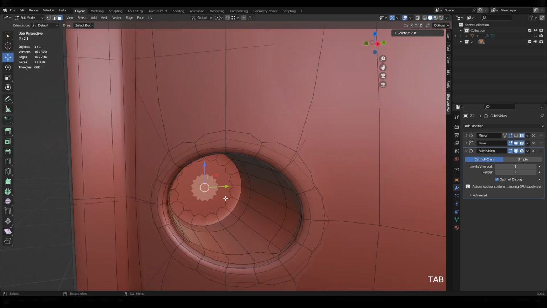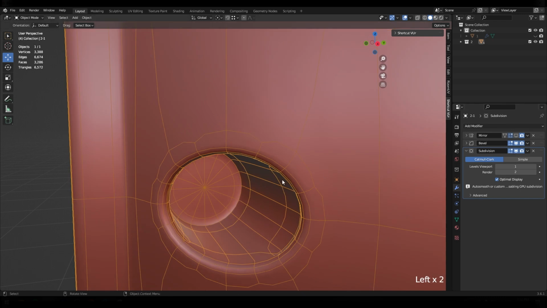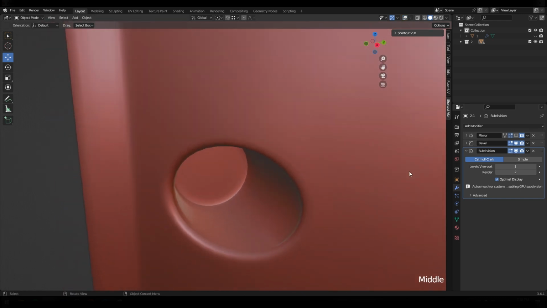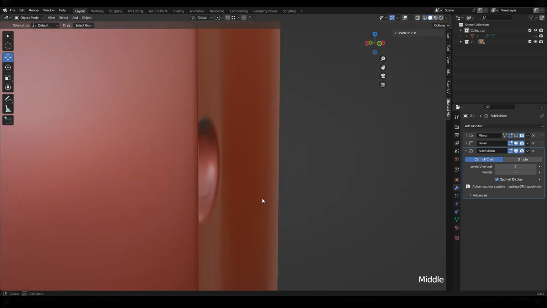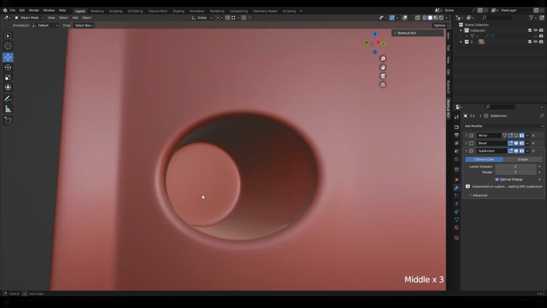Auto smooth. Inset and at center. Okay. Now we have a uniform shape around the hole.